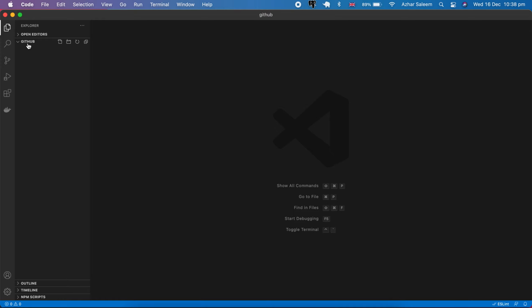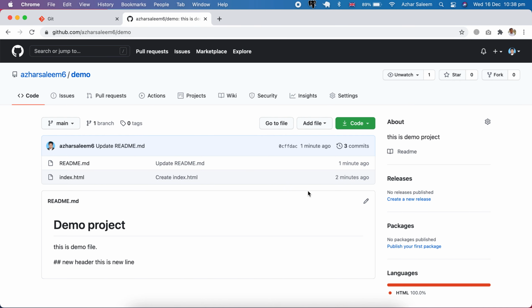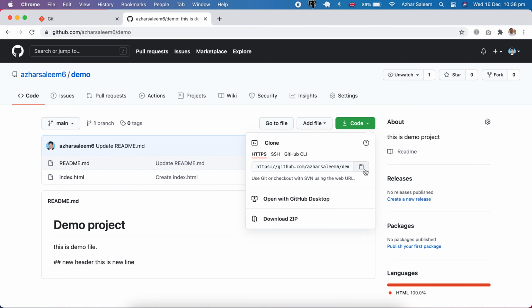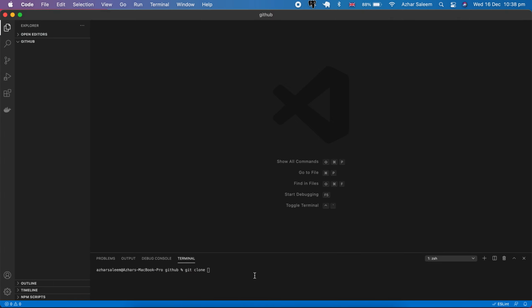I create a new folder named GitHub on my desktop, and I open it here. Now I'm going to open a new terminal, and here I will type git clone. Then just go to Chrome, copy your repository link by clicking here. Then come back, paste here, and hit enter.